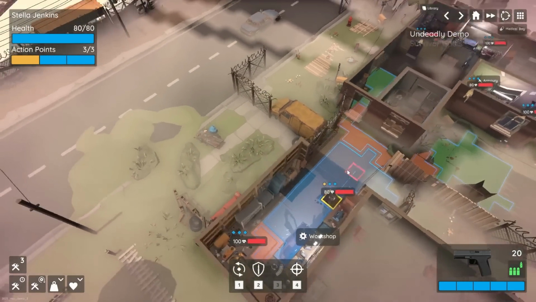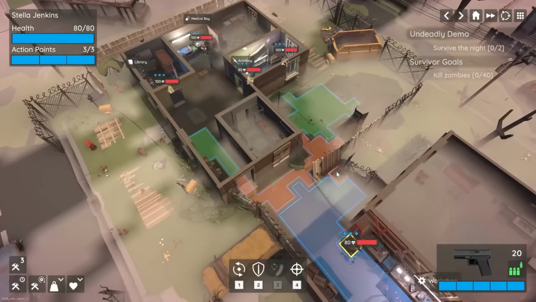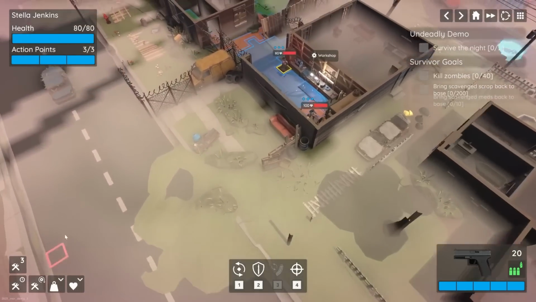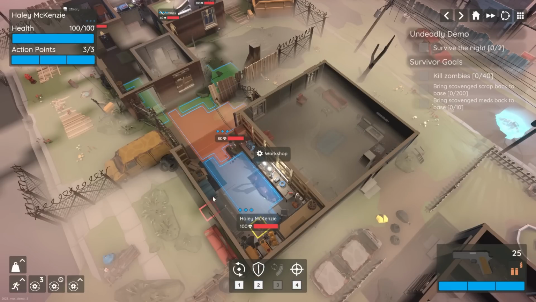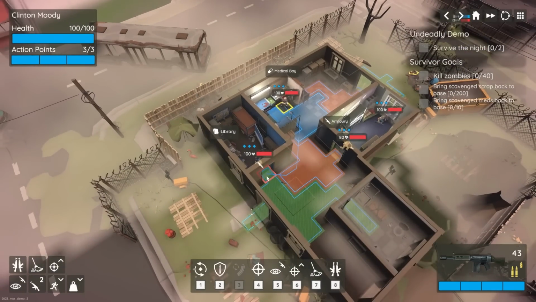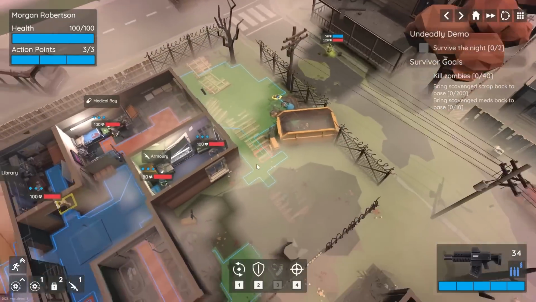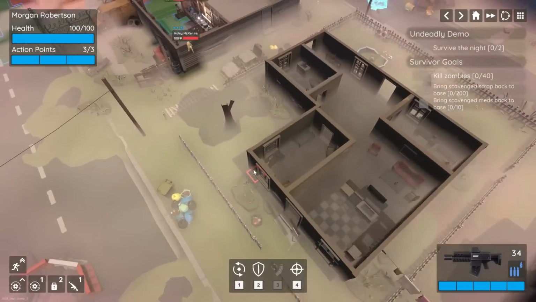Now, is the demo randomly generated? So you start with six survivors no matter what. I think their perks are predetermined, but I could be wrong. Maybe? I think their perks are preset in this one. I can't customize them. I cannot tell you if the characters are different. I wasn't paying that much attention to my initial foray into this game.